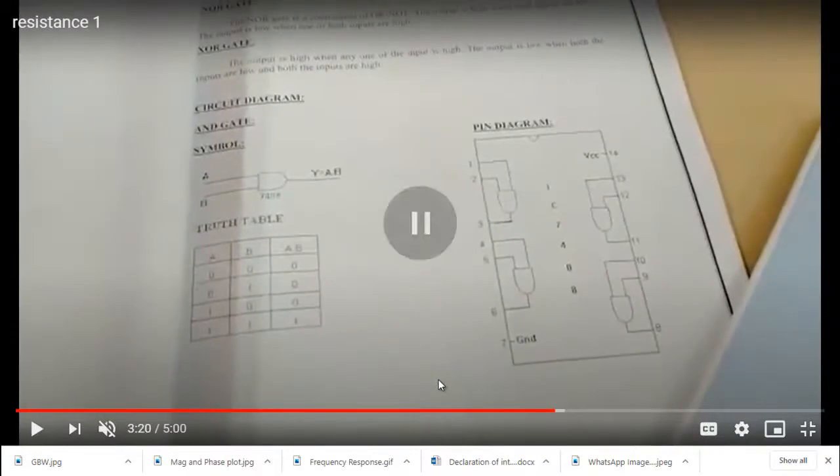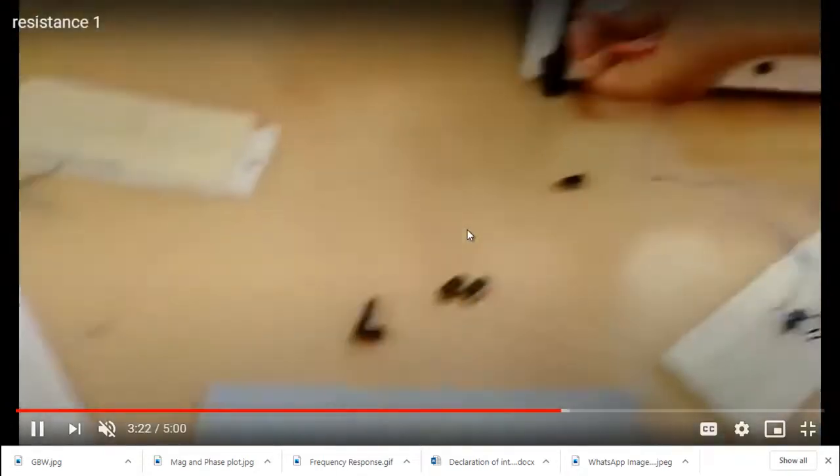This is the pin diagram of the 7408 AND gate. See, 1, 2 is the input, 3 is the output. At pin 3 we have connected an LED through the current limiting resistor, and the 7th pin is ground, which is nothing but minus VCC. The 14th pin is plus VCC, and we are going to verify this truth table: 0 0, 0 1, 1 0, 1 1. Only for the last logical combination, your output has to be 1. It means that your LED has to glow.